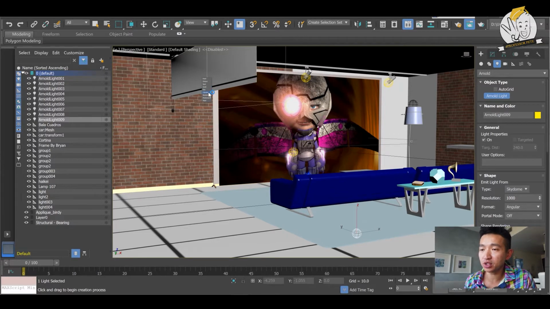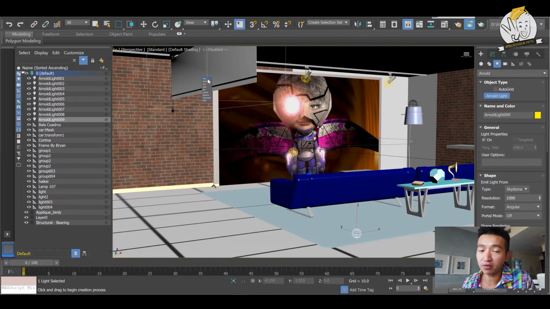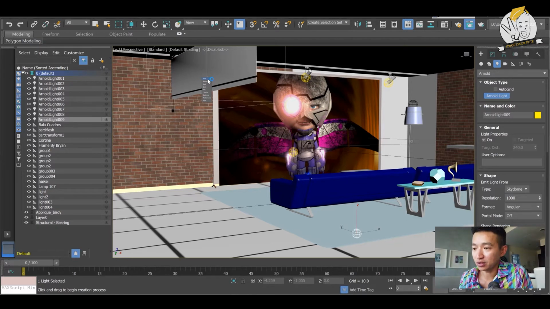You have a cylindrical, which is good for volumetric lights. Skydome is what we're using. There is a photometric here too, and then there's a mesh light. So I'm not going to cover all of these. We'll just cover the ones that we're going to use. In fact, you may not end up needing them, but I'd say most of the time these lights are just accents in terms of lighting your scene. And so the one I'm using right now, I'm going to show you, is Skydome.